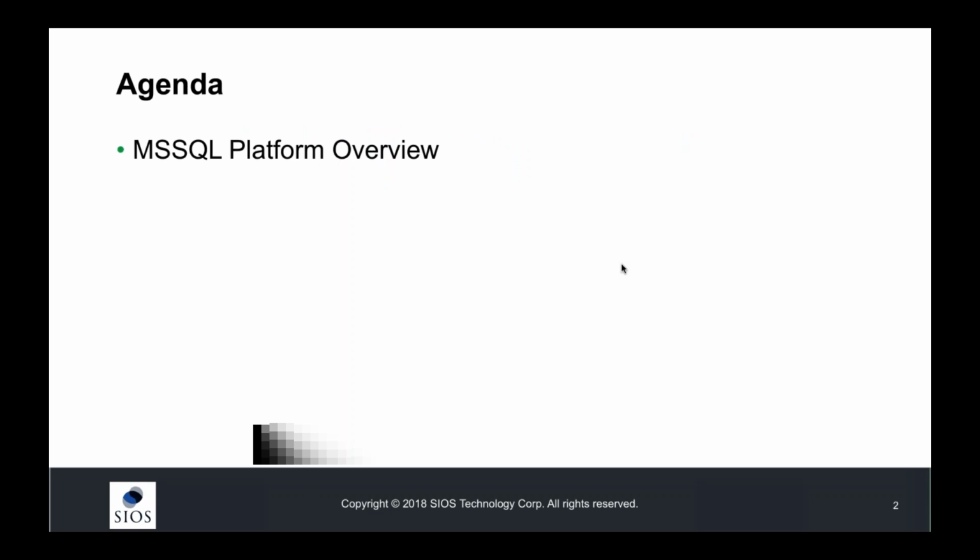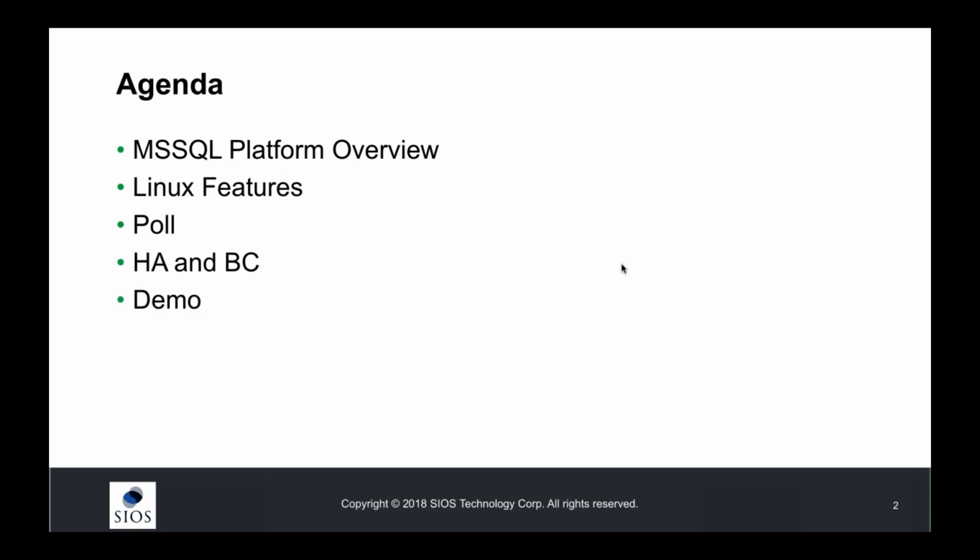Here's our agenda. We'll go through the SQL platform overview, which should be very quick for you folks, and some of the Linux features that came out with the initial release. We'll stop for some poll questions with Greg collecting the poll answers. Then we'll talk a little bit about high availability and business continuance in relation to Always On availability groups and their features.